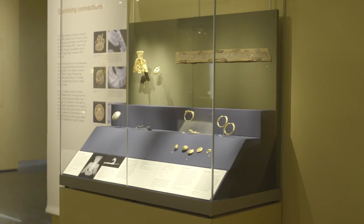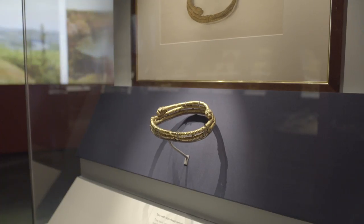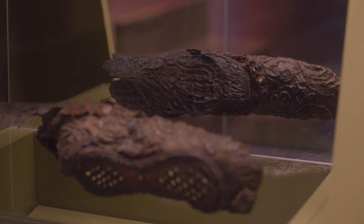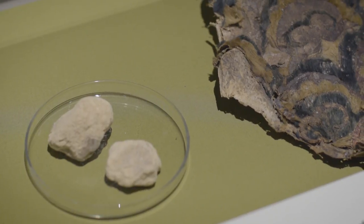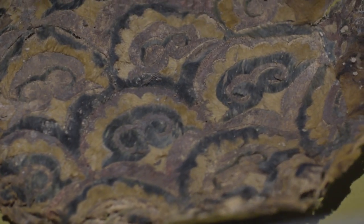Most of the objects in this exhibition are stars in their own right, and I think exhibiting them the way we've done shows each and every one of those objects in a different light. We have an exquisite lady's shoe embroidered on the sole with little gleaming pyrite crystals. We have deadly weapons, and we have pieces of cheese found in the bag which was originally buried with the horse on which it was tied.